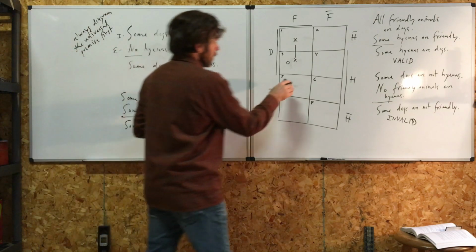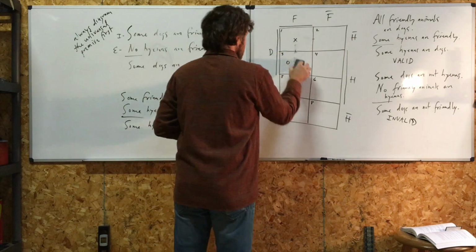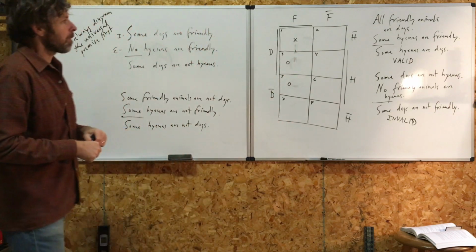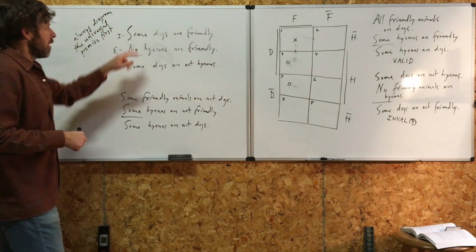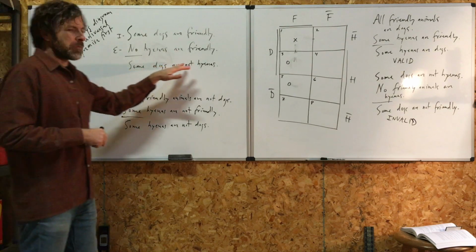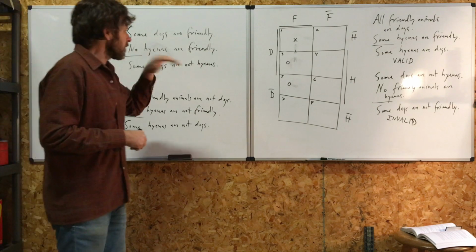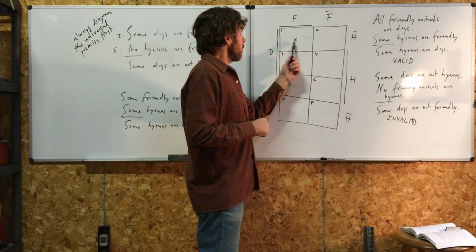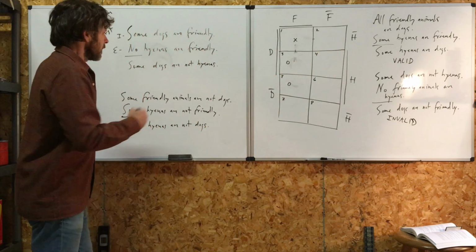So if you did that one first, you'd have zeros in 3 and 5. And then you knew exactly, right, where X would go. X would have to go in region 1. So that is the diagram for the premises. Do not begin with this one. So that's a rule. Does the conclusion follow, by the way? Some dogs are not coyotes. Sorry, not hyenas. Look, there is at least one dog that's not a hyena, right there, region 1. So yeah, that's valid.